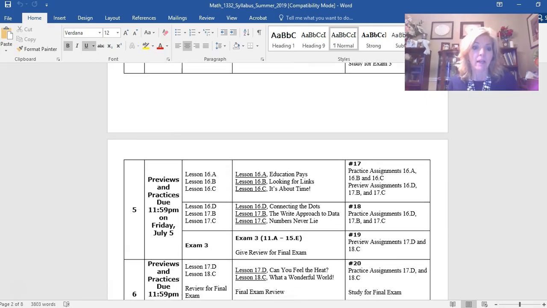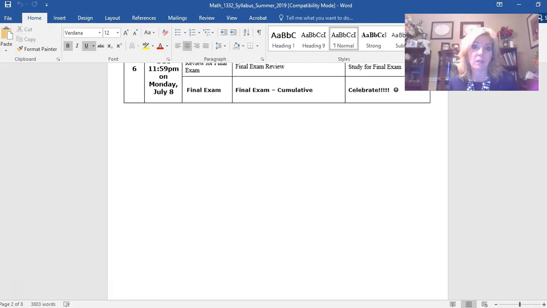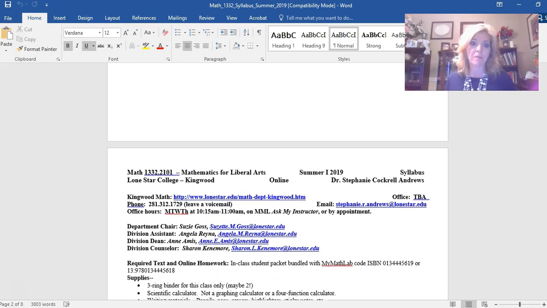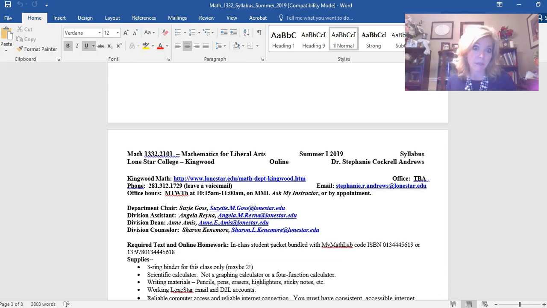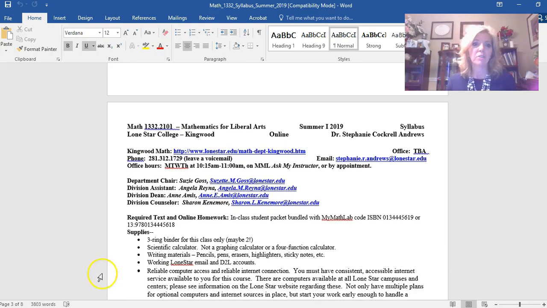So we're looking here at the calendar, scrolling down. I would put this all in your personal calendar, let your family know, and then here starts our syllabus. You see a lot of information here. You see my email address, you see an office hour. I have an 8 to 10 class on campus, and I'm going to have an office hour right after that for them and for you.